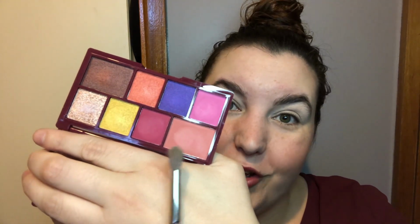I have already done my base makeup, including my eye primer, so I'll just pull you in and we'll get to it. So I'm going to start with this shade here. They don't have names, they all seem to be numbered. Yes, and they're all pressed pigments according to the back of this packaging. But this is number 1, actually. This is number 1, so we'll focus on this one first in my crease.